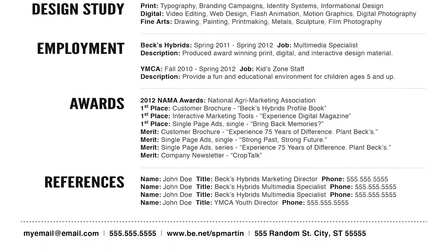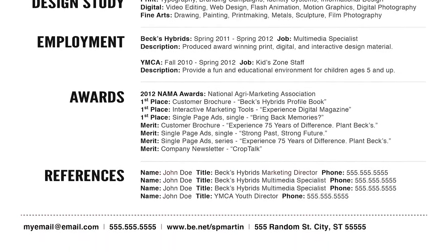References is a great section. You want to have some character references here — you want to be able to show that you were a good employee and you have some people on your side that your future employer could call. When I got my job with the Pacers, they 100% called some of my references. That really happens. So make sure you put people who would put in a good word for you, and make sure you ask them in advance whether or not they can be a reference for you.